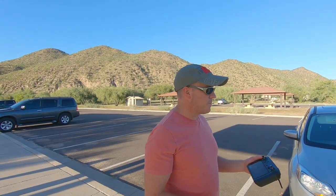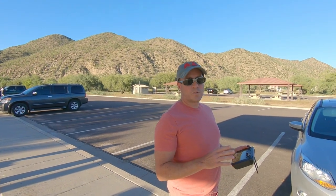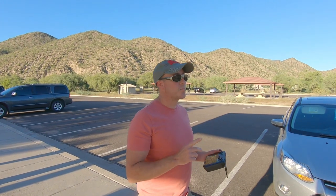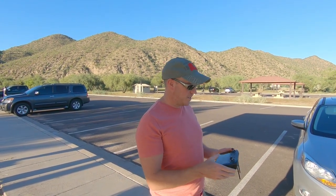Okay, so I'm in tripod mode right now so that if I do make any movements with the drone, it's very subtle and the props aren't going to make a loud noise. What we're going to do is send it up high. There's three horses here. We're going to see if we can find the rest of the herd nearby.